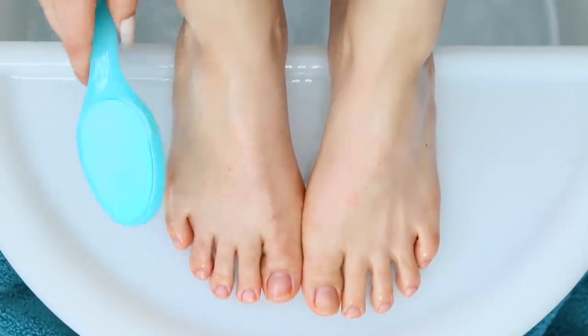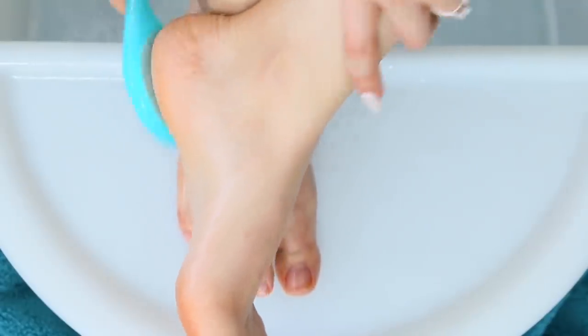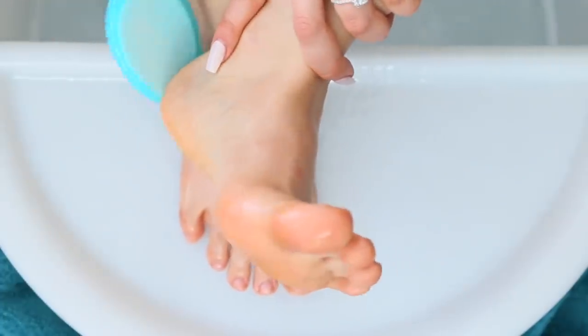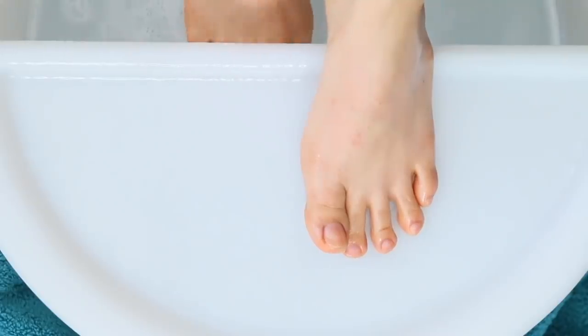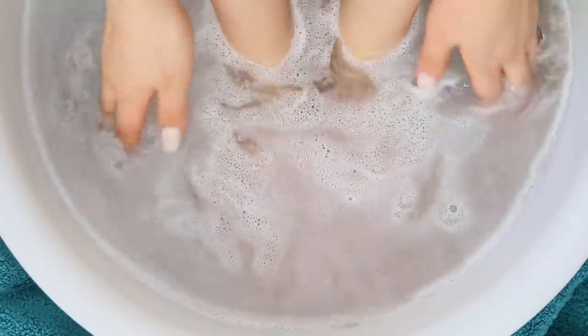And then I'm gonna soak my feet in the water to remove the excess oil and make sure that my feet get that relaxation treatment, which is a very important aspect of taking care of yourself. Self-care is actually more than just looking better than you did when you started. It's about feeling like you're putting value into yourself, which is very important.